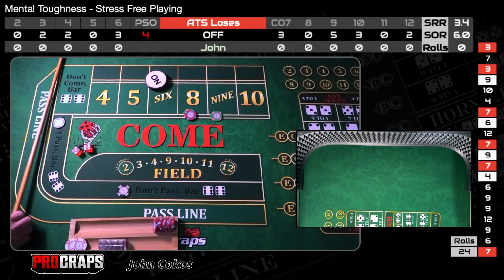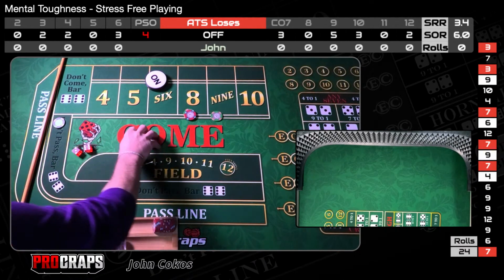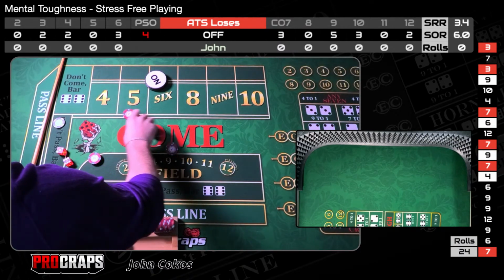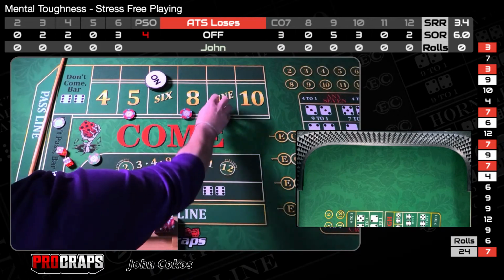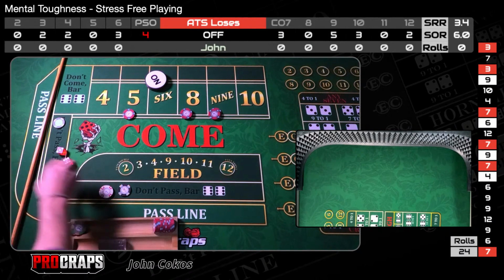Seeing what kind of pocket I'm in here. That's 35. I'll pay that in reds again. There's 25, 35 bucks in red. We're going to pull those down. We're going to go 5, 8, and 9. We'll bring 50 to the rack. I need to grab a buck out of the bank here.